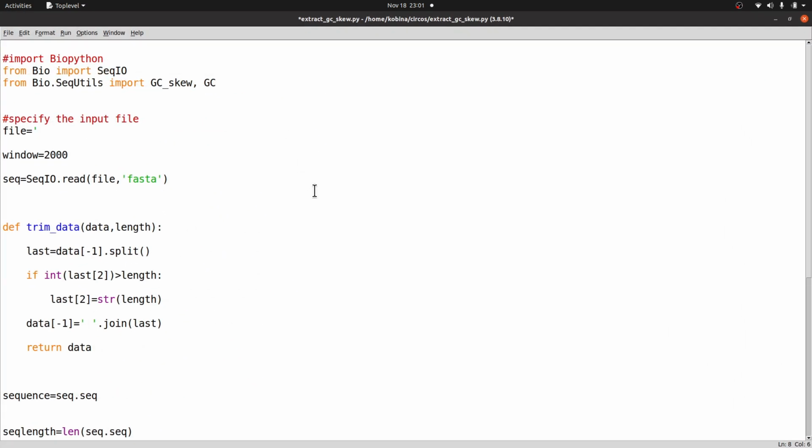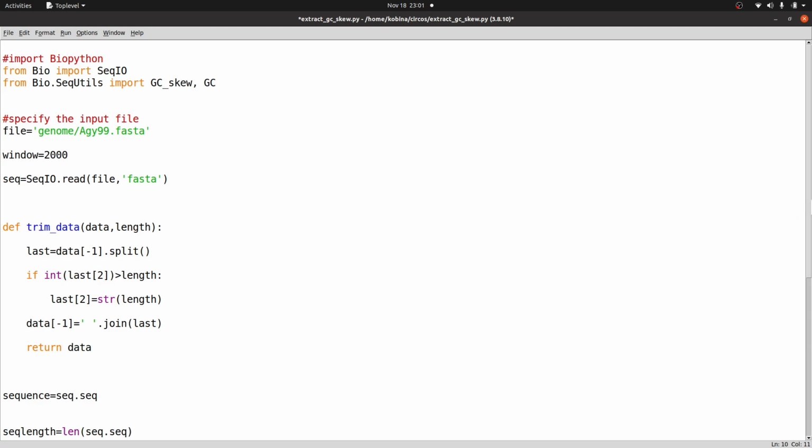So I bring my single quotes or double quotes, any of them is fine. And I'll say genome/AJY99 first A. So this is it. And then the window, I'm using a 2 kilobase window for the GC Skew. You can also change it, but for now let's just leave it like this.